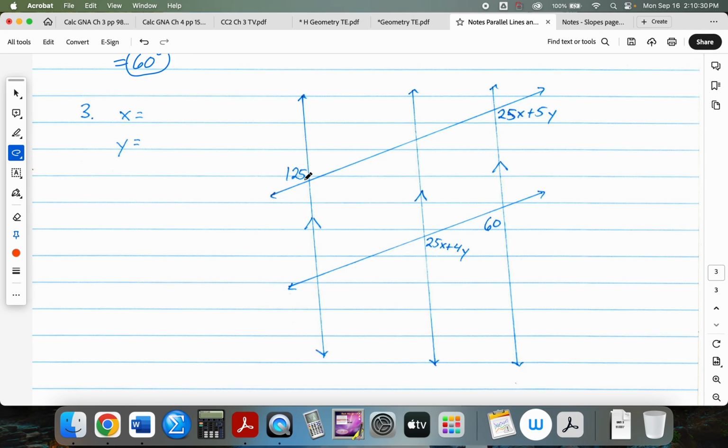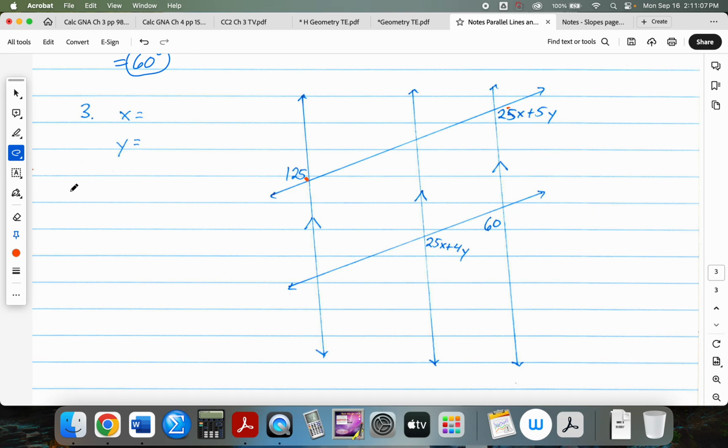So again, the first thing I do is just look at it. Is this an acute angle or an obtuse angle? Do you think this is less than 90? It's pretty clearly obtuse. And this one? It's also obtuse. What type of angles are those two? They're not corresponding. Yeah, they are alternate exterior angles. So we have a theorem that says those are going to be congruent.